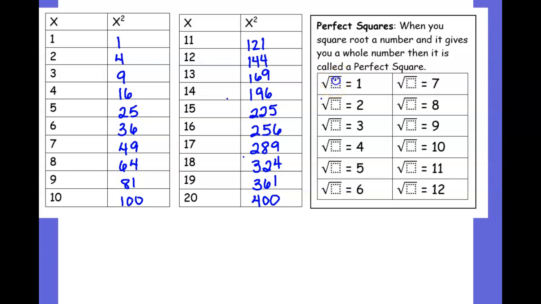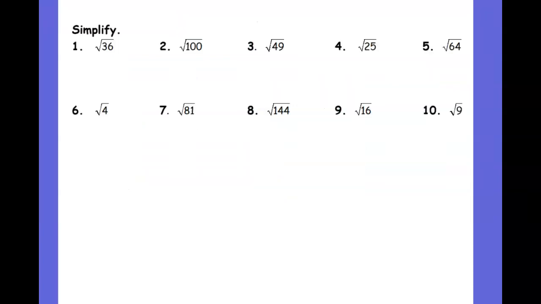So if I take the square root of 1, I get 1. 4, I get 2. 9, I get 3. 16, 25, 36. 49 is 7. 64 is 8. 81 is 9. 100 is 10. 121 is 11. And 144 is 12. So take a minute and try to do the next 10. Pause the video and then come back, see if you got the right answers. Again, we're only dealing with the positive answers. So I'll put the answers here and see if you get them correct. See how fast you can do them. There we go. Hopefully you did a good job.